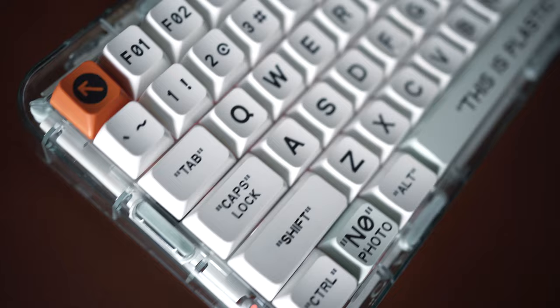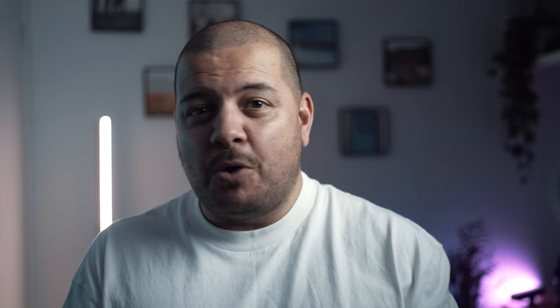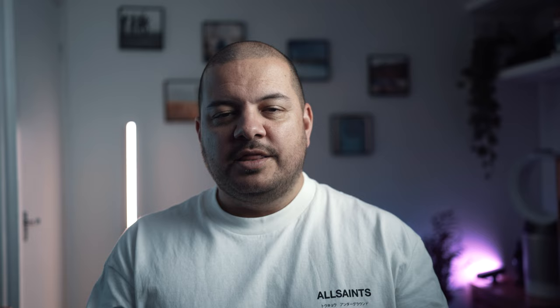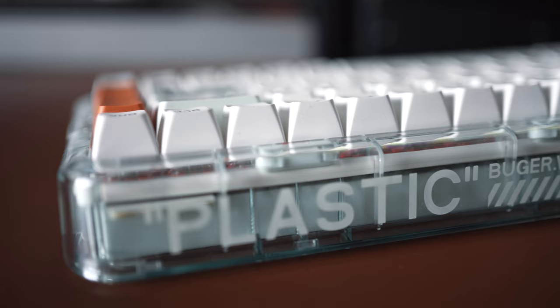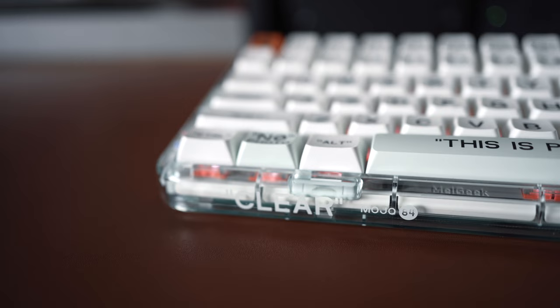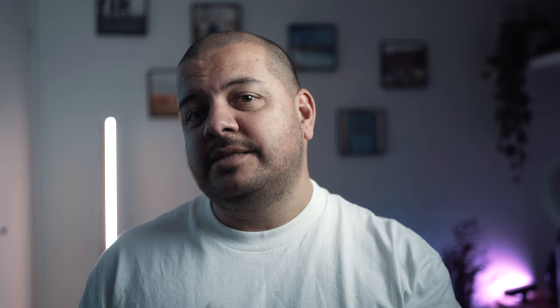Next, let's take a look at the other keyboard — a very different vibe. This is the Melgeek Mojo 84, a totally unique-looking 84-key keyboard. I get that this bold look isn't for everyone, but I really, really like it. There are so many little details that stand out, from the custom keycap design and the bold black-on-white typeface to the little tab around the back. It's got a massive battery, all the usual connection mechanisms, it's hot-swappable, and works across Windows, Mac, Linux, and Android or iOS. You can connect up to eight devices to this one keyboard — pretty impressive.